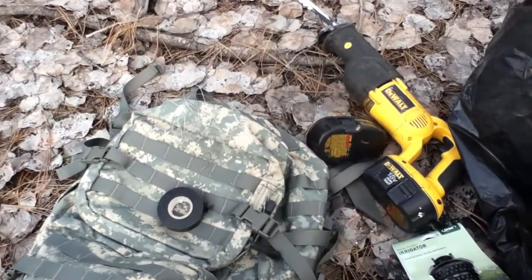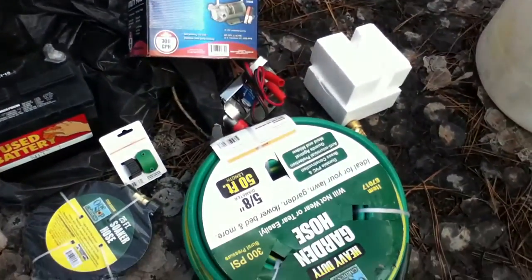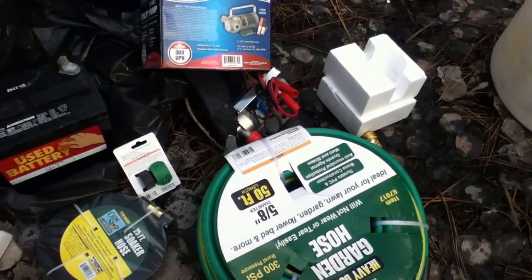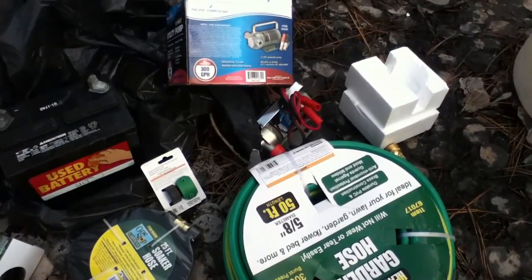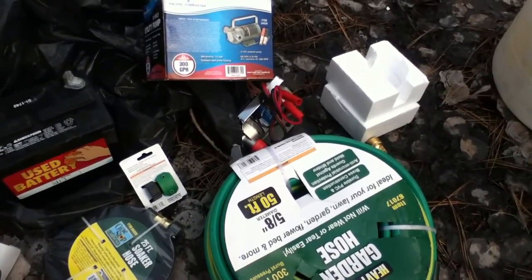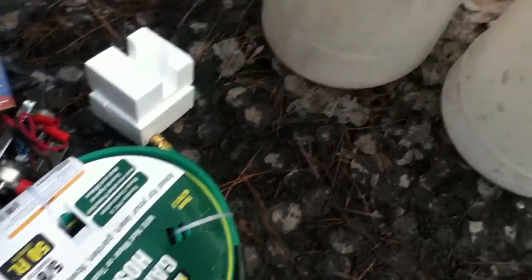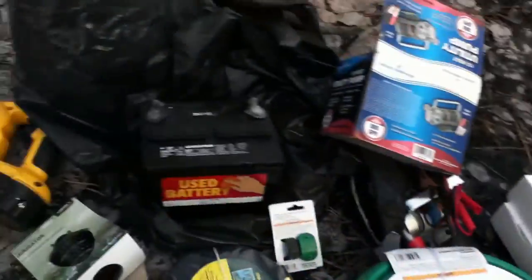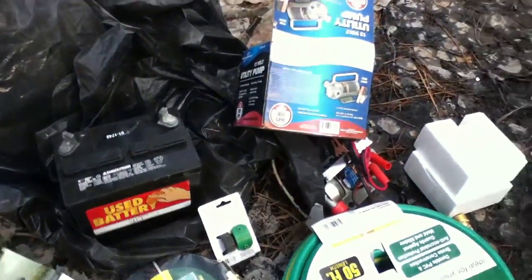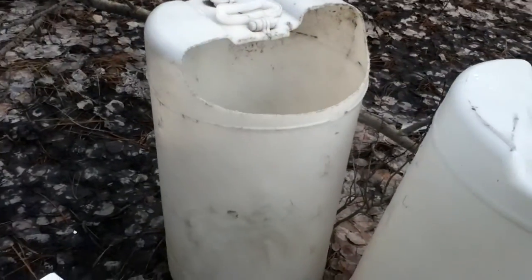Introduction to the water recovery system. This involves filling either portable water tanks or boondocking from an RV, although if you're filling directly to the water tanks on your RV, realize you may have parking issues and driving issues on very soft ground leading up to naturally standing water. The items involved with this are some garden hose, water containers, or your RV.